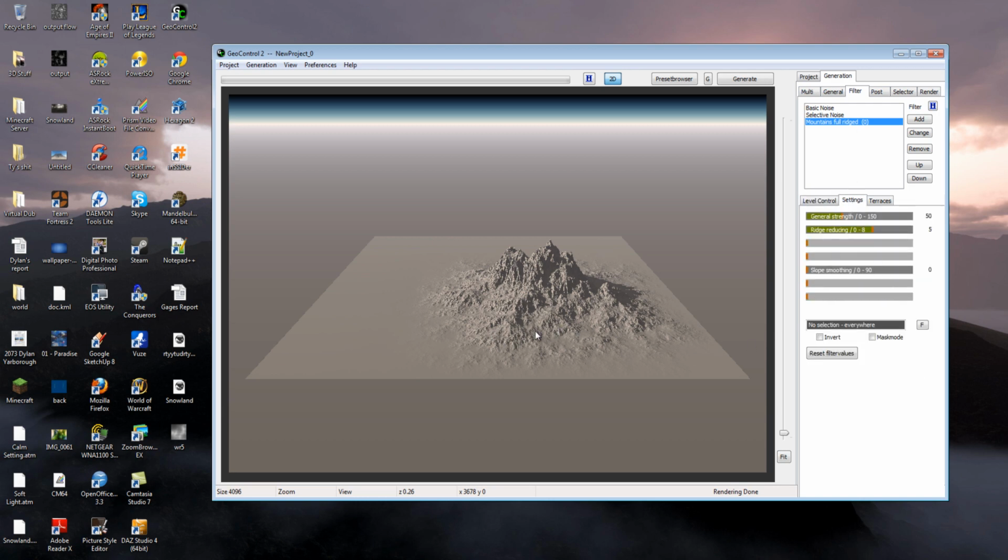So if you don't want these to be all rough and rugged and rigid, you can bring the slope smoothing up and ridge reducing down, and then regenerate, and you'll still have some ridges, but they're not going to be as prominent. And that's what I recommend for this preset, because it can be really noisy sometimes. It looks really cool, but it can be noisy, and you have to be careful with that. So I typically increase the slope smoothing, and I might have increased it a little bit too much, but I'll increase it a little bit, and then I'll lower the number for ridge reducing.